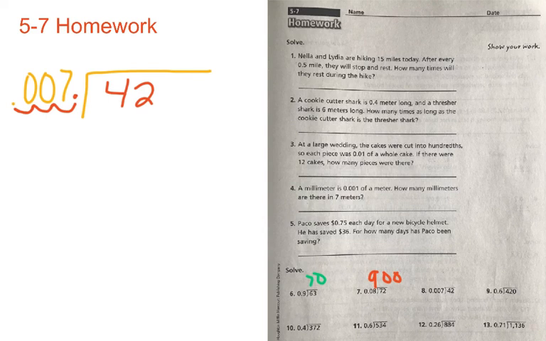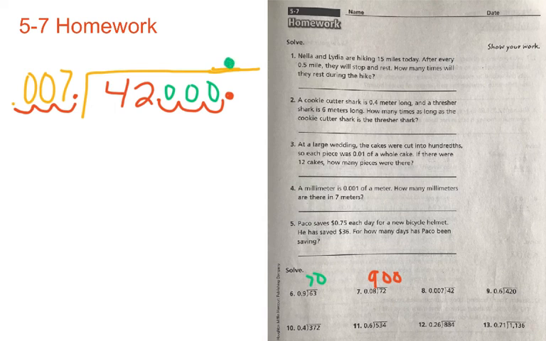Well, if I shifted there, I have to do the same thing in my dividend. 1, 2, 3, and then I have my decimal. Remember, you fill in any of those blank spots with zeros. 1, 2, 3 zeros. The first thing I do every time is put my decimal on the line.